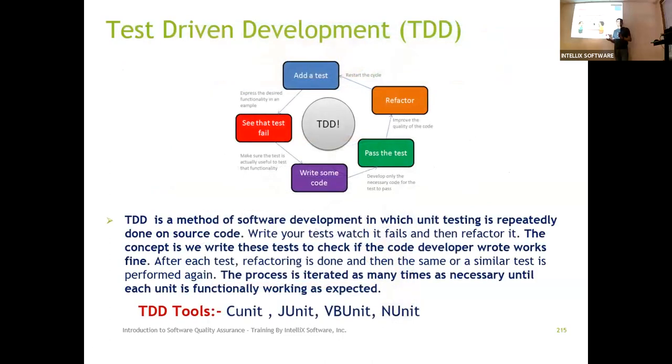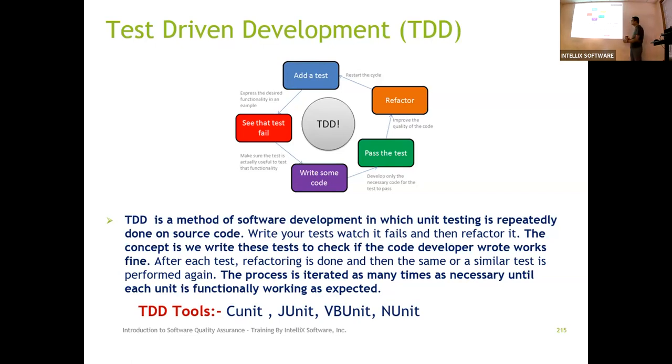Now, this is what the development team does. When they get a user story and start coding, they will start by creating the tests. It's a piece of code again: they write code to test the feature for which they're going to write the code. Obviously the test will fail because there is no code; it's empty functionality. Then they will write the code. Maybe the test will start passing if they write the perfect code. If it fails, they will refactor the code. The goal is that all the tests should pass. And if everything passes, they will move on to the new feature, the new functionality, and so forth.